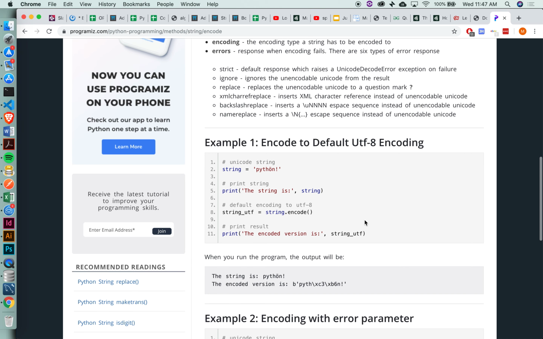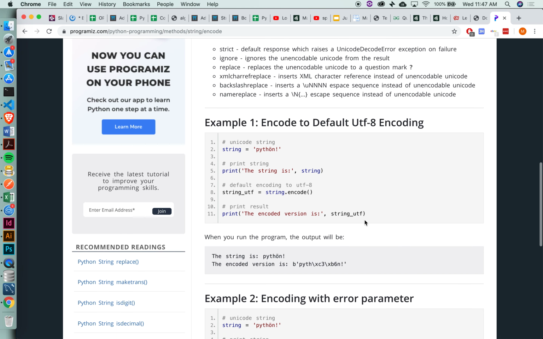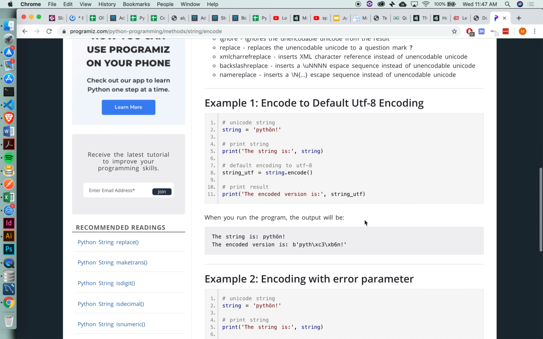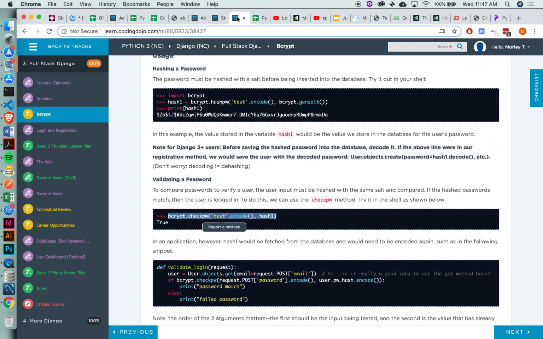So here's an example. String is string. Oh, jeez. So when you encode it, it ends up looking like this. UTF. Yeah, I'll look into that a little bit more because I had a feeling you were going to ask that question. I don't know. All right, but we just have to do it for now. That will enable us to actually properly match the passwords. So I'll grab it and watch out for that copy thing because I'm sure it'll come up again.